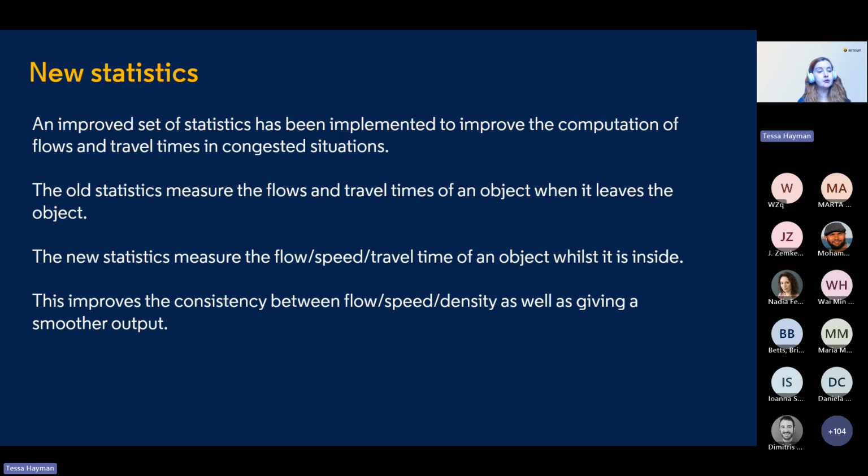Don't worry, you still have the ability to use the old statistics. If you wish to use the old ones, they're still there. Those are known as exit-based, and the new ones are called entry-based statistics. It also doesn't affect the detectors. So if you're using the detectors in the real data set, there is no change.